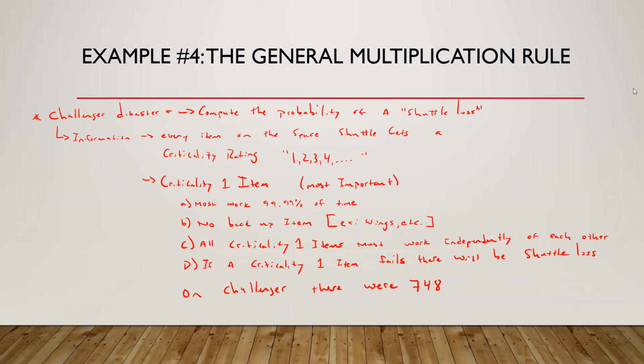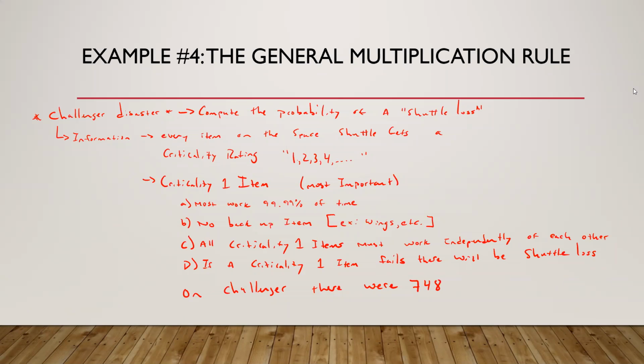Not so much. So what happened was a criticality 1 item did fail in the Space Shuttle Challenger. It was an exterior fuel line. And if I'm remembering my history, forgive me if I misquote, but I think an exterior fuel line failed and liquid nitrogen engulfed the space shuttle, and it actually engulfed in a flame. That's really what happened, and it's just sad from there. You can watch a video on YouTube and see what happened, but it didn't actually blow up; it just got engulfed in flames.